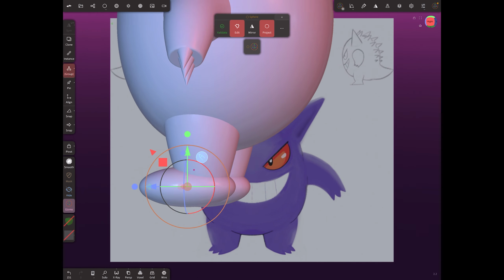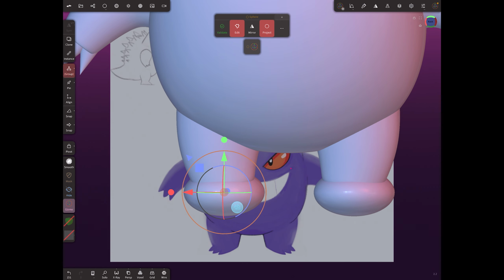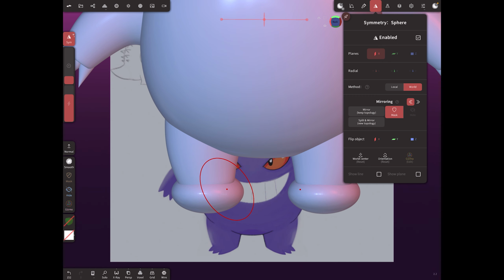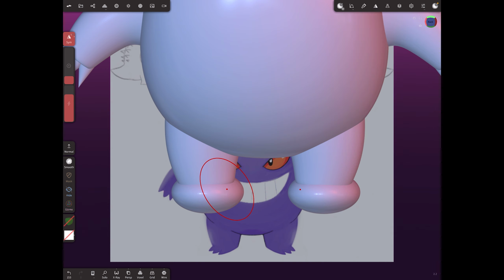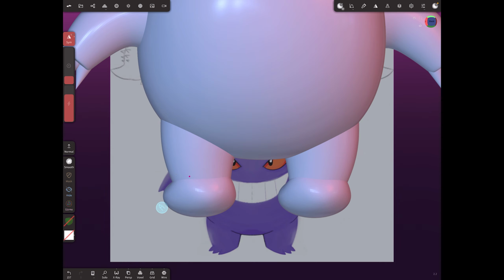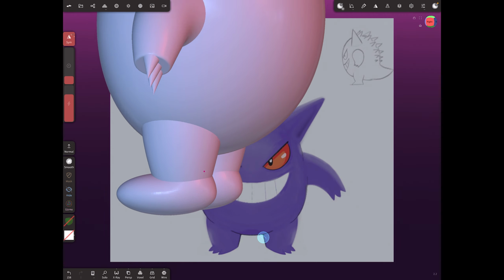I'm going to sculpt the ankle, make it more full. And we are going to use the local symmetry. So we click on it. When we click on that, it's going to mirror the change we did at the local level for this mesh. Then going to turn a little bit.